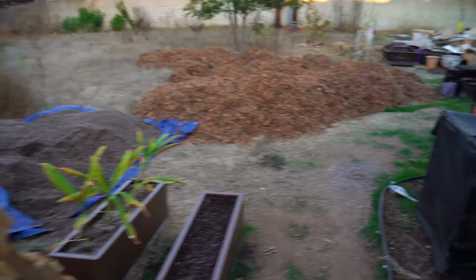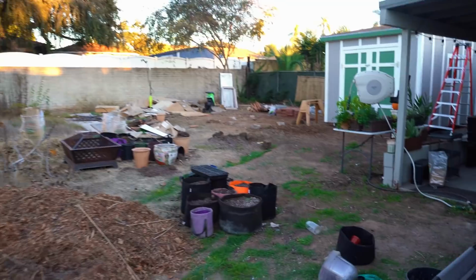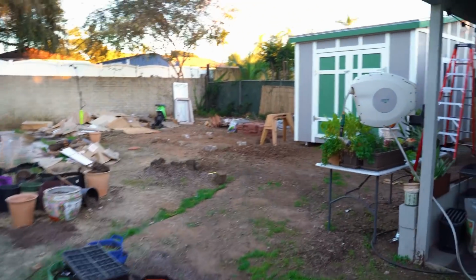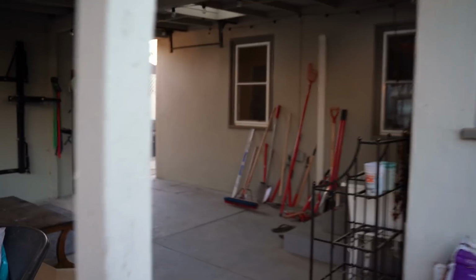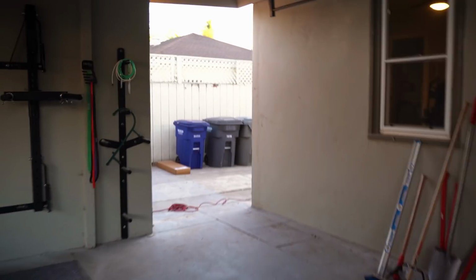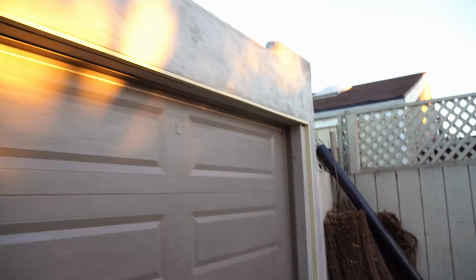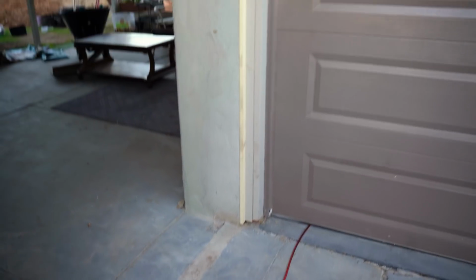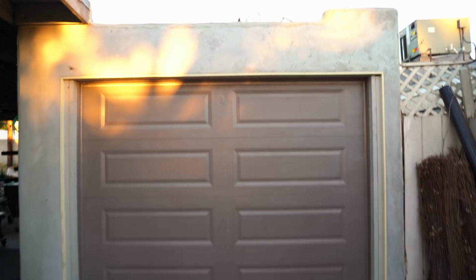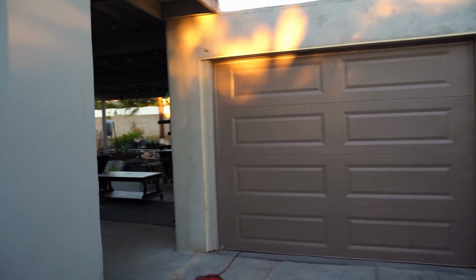Now, as we move back here, some of the mulch has been moved back. This is a bit of a wasteland, I will admit, but the shed has been demolished. The new shed is here, and I wanna show you the new stuccoing going down in the Epic garage. So take a look, this awning is now gone. This awning used to come out to about where that paint ends right there. And now this looks a lot cleaner, especially once I paint it up, it's gonna look absolutely amazing.